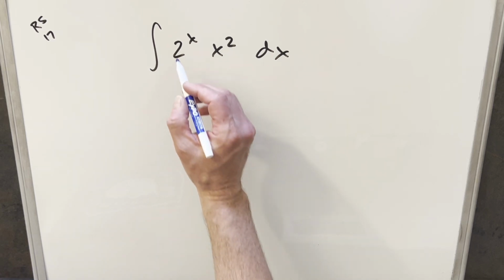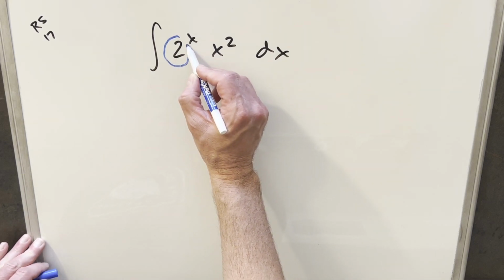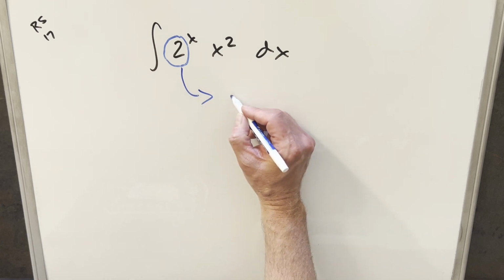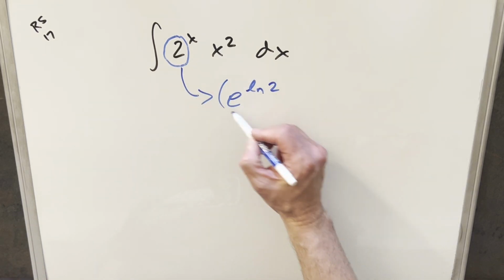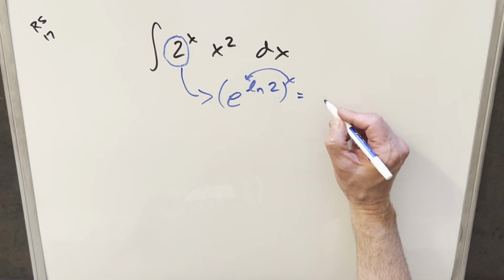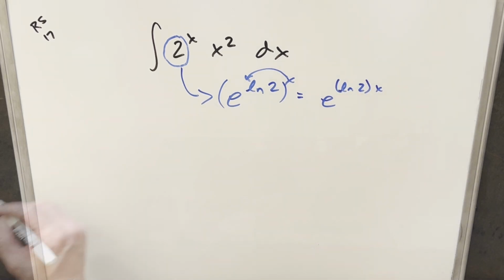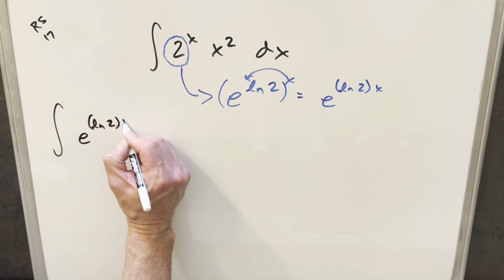Okay, to get started with this, what I want to deal with first is the fact that in the base here, we want this to be e. So we can do this little trick where we rewrite our 2. I can rewrite this as e to the ln 2, and then this whole thing is to the x power, so we bring this in with exponent properties, and I can write this as e to the ln2 times x. But then we have it in this form. It's actually not too bad to deal with. ln2 is just a constant in front of the x.